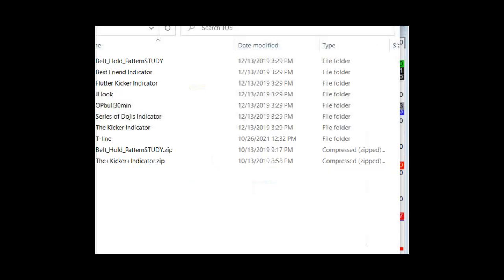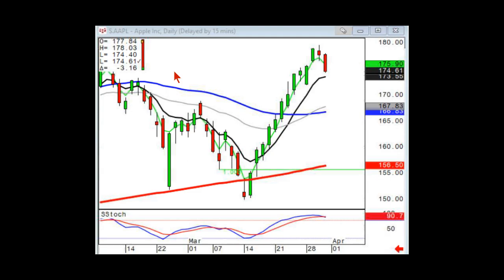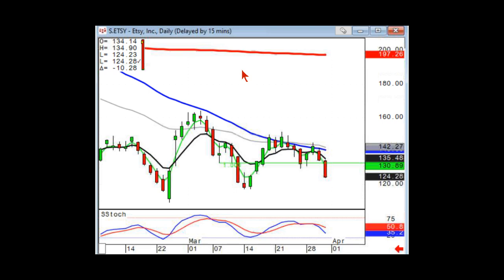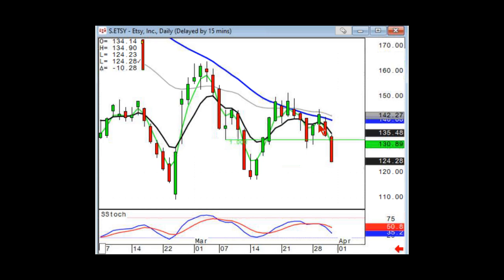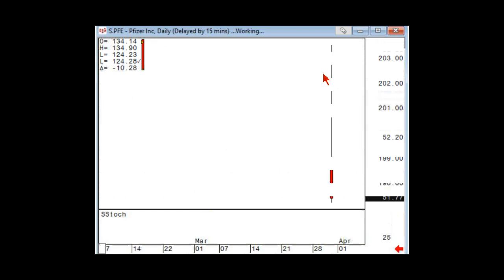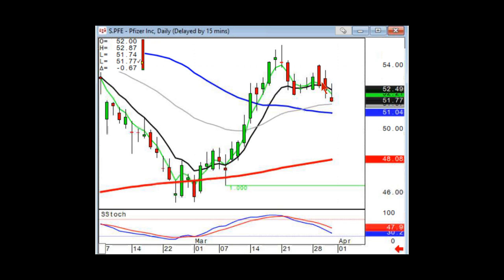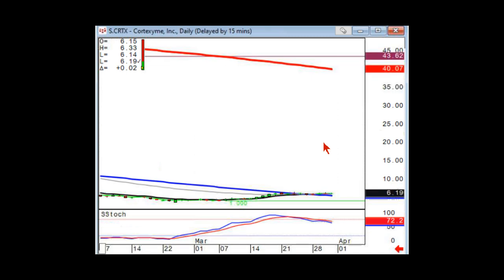Etsy, you can go short on this one. Anytime you see them opening and trading back below the previous day's low, that's a strong sell indication. And when they did it right here at the 50, that told you they weren't going up through that level. So you could be shorting this one. Pfizer, another one. There's another dark cloud. I would suspect at least coming back to test the 50.